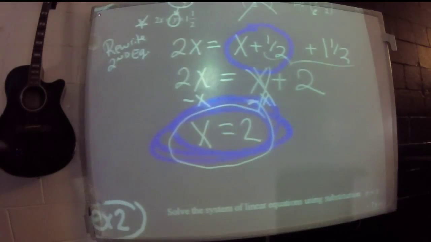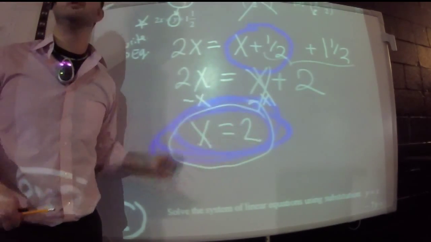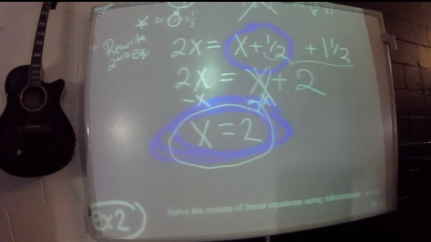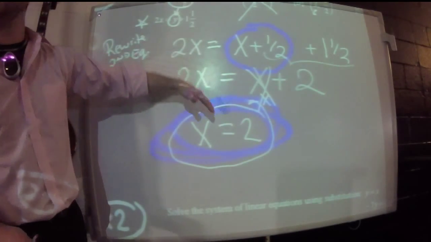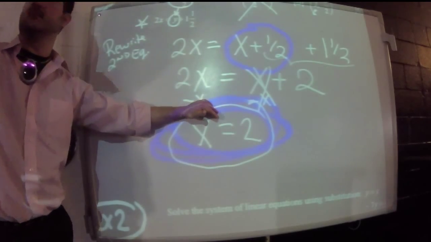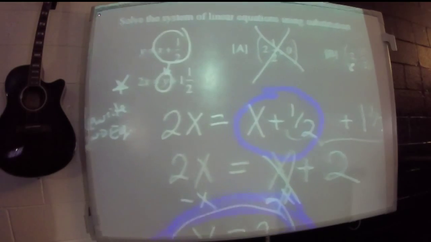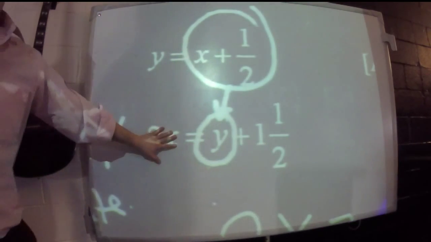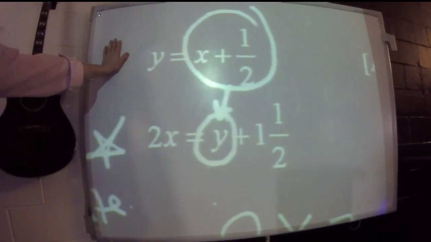So remember, once you've got x equals 2, I circled it, and I want you to circle it, and I want you to mentally think you have permission to do what with that 2? Use it as the x. Use it as any x anywhere above here. I would go way back to the beginning of the system and say, okay, where does it benefit you best to put a 2 in? You could put a 2 in here if you wanted to, or you could put a 2 in here.